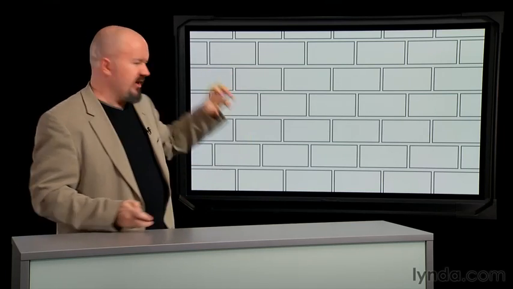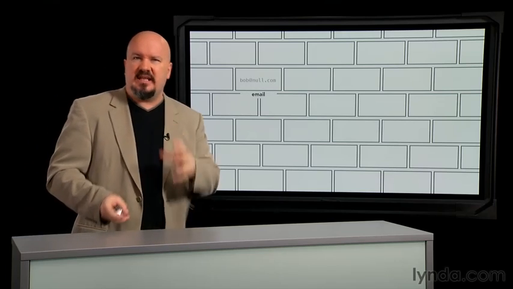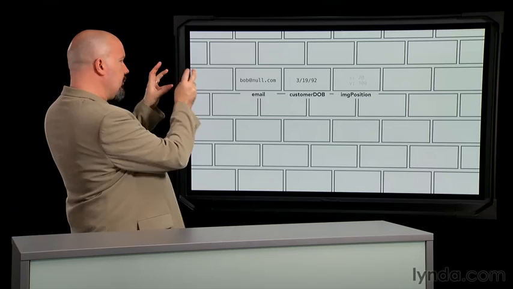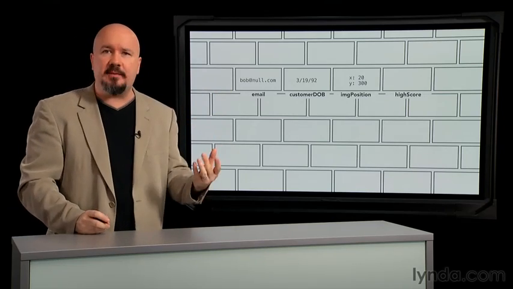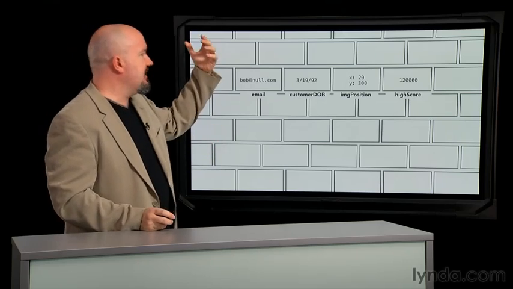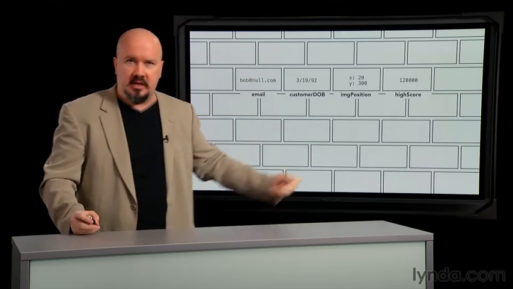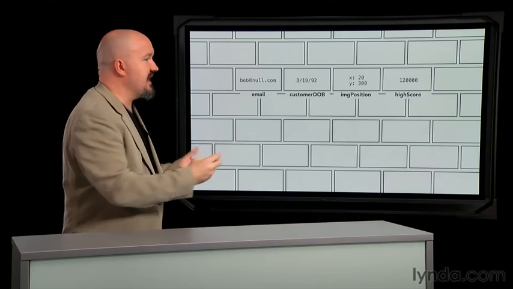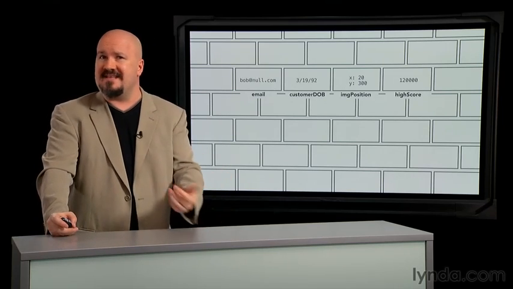Variables are simply containers. What we're doing is going out to the computer memory and grabbing a little piece of it, giving it a name to use while our program is running. We grab this space and we name it, and then we put a value in it, like an email address or a date or a position or a number, and then we can change that value as we need to. Variables can vary, hence the name.